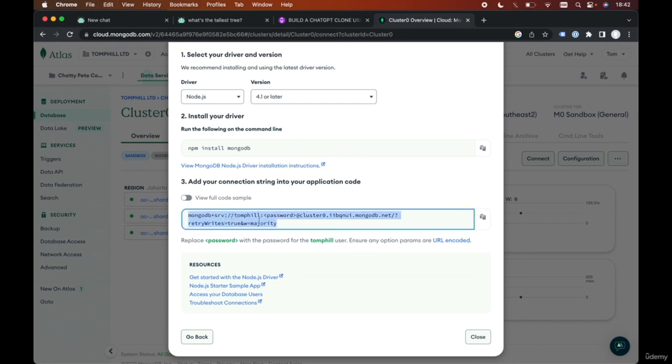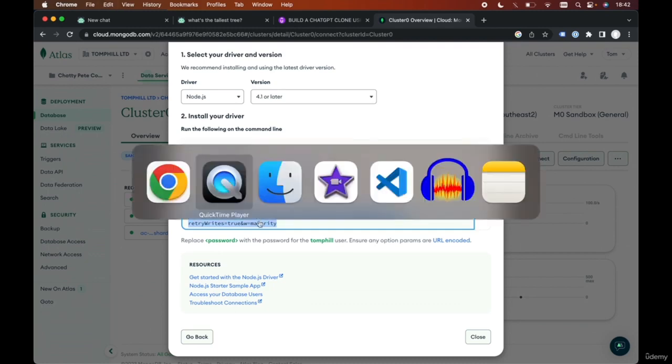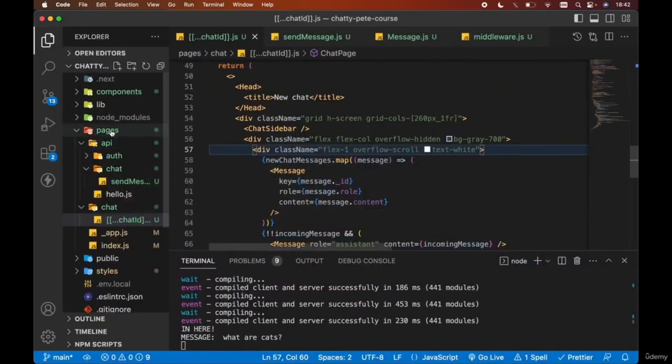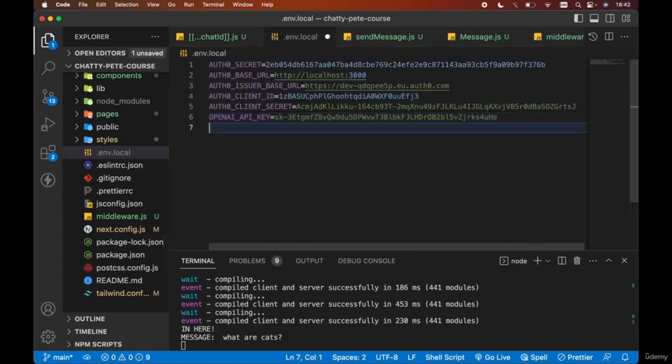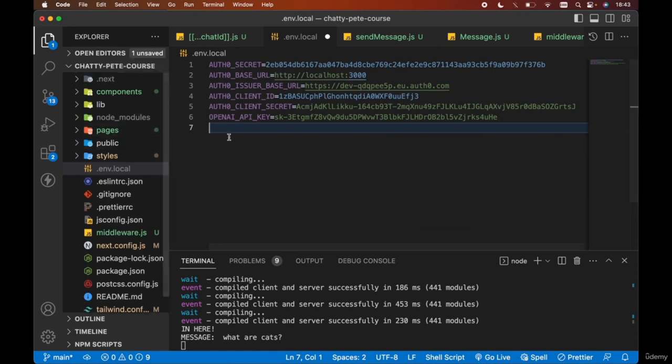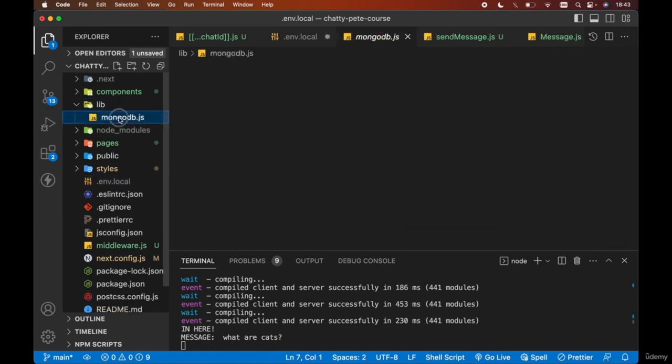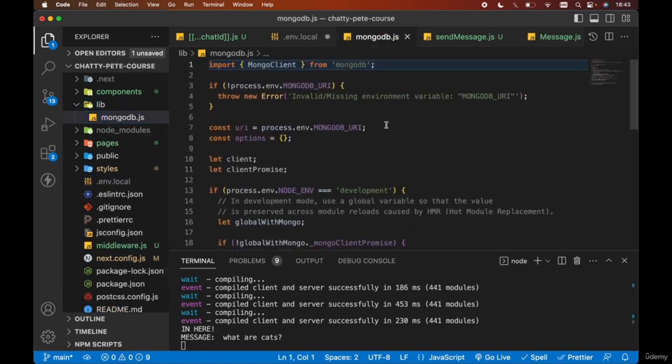So let's copy our connection string then, and back in our code, what we want to do is in our .env.local file, we want to add a new environment variable in here to store this connection string. And it's important to note that the environment variable name must equal whatever we have in lib and mongodb.js. So we're referencing a MONGODB_URI.